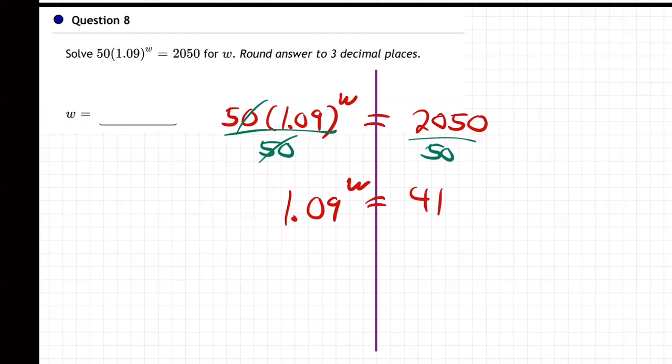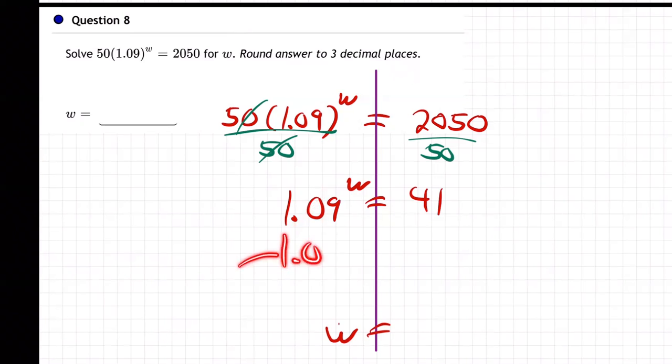Well, I'm going to make a suggestion, which we're going to do a lot of in the next section. Basically, the problem is W's in the power zone. Let's absorb the difficulty. W is over here saying, I want to be alone, right? Get rid of this 1.09 so that I can be alone. But how do we do it?